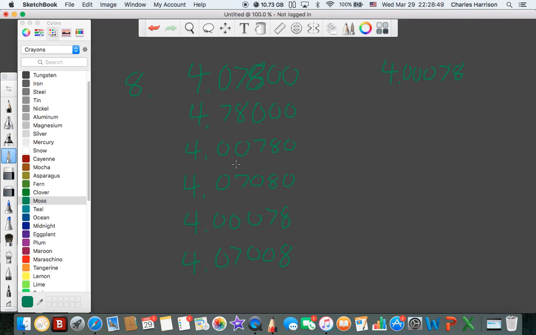Then I would imagine that I can cross this one out. So now let's look at them again. Let's see here. Here's a 0, and here's a 7, and here's an 8, and here's a 7 right here, and here's a 7 here. So the next smallest one would be this one right here. So it would be 4.0078. All right, and then we could add the other 0 if you wanted to. Cross that one out, and then let's look at it again.